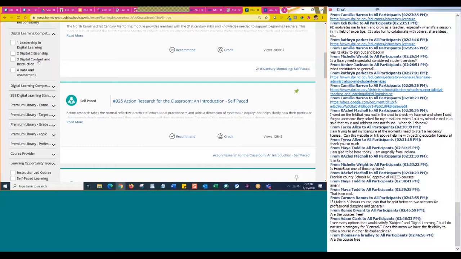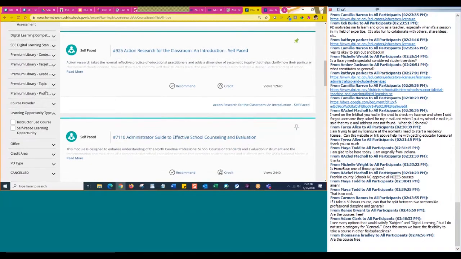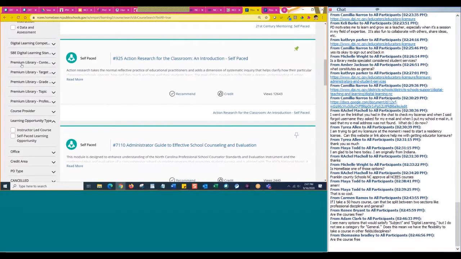All right, the DLCs I just put in here as an area, so you may not find anything yet. They've only been in here a very short amount of time. And State Board of Education standards were just put in here as well. We're getting ready to unveil Premium Library. Those will be paid. I didn't have you notice these because they're brand new this week. We're piloting this right now, so this is probably here for our pilot districts. And those will be paid opportunities.